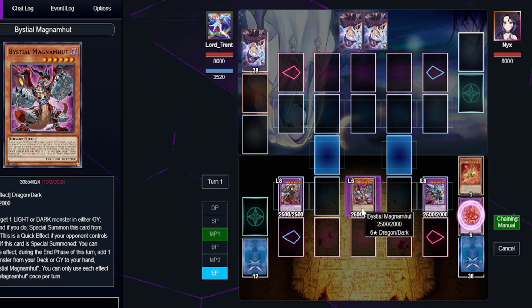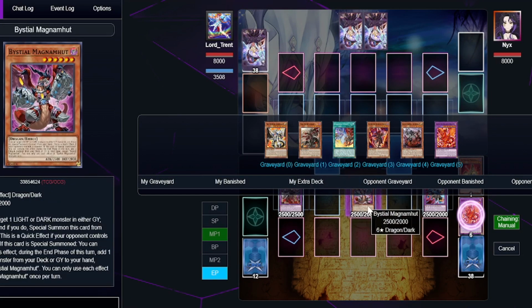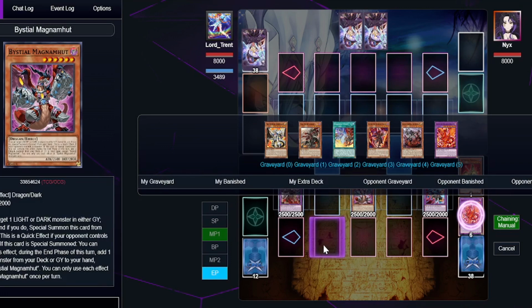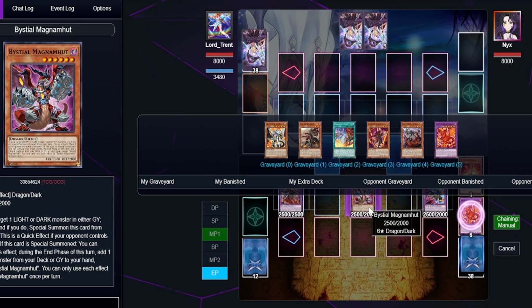So we can either leave the Bystial Magnemut on the field, and basically we're going to have 2 graveyard interruptions, or we can use the effect of the Bystial Lubellion to tribute the Magnemut in order to special summon itself, and then we can essentially get another branded card into play. So it's really up to you what you want to do. You can either use the Bystial Lubellion to get another branded card here, and that will come with a variety of things, or we can just have 2 graveyard interruptions. It's up to you. It matters which deck you're playing against.